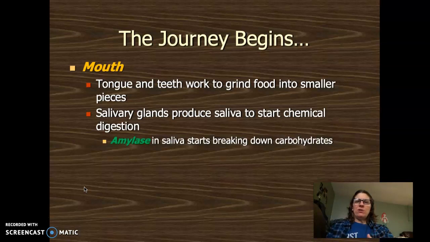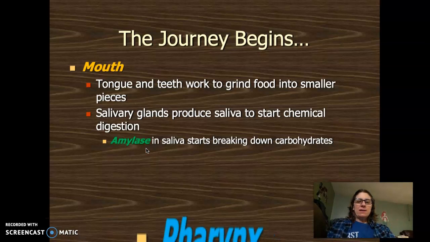and the main enzyme that is in saliva is called amylase. Now, whenever you see ASE at the end of a science word, that's a pretty good indicator that it's going to be an enzyme. So amylase is an enzyme in your saliva that starts breaking down carbohydrates. And we talked about carbohydrates in the first video. Specifically, it breaks down amylose. Anytime you see OSE, that's a sign that it's a carbohydrate. So sucrose, glucose, fructose, cellulose, those are all carbohydrates. So amylase breaks down amylose. It's very convenient.